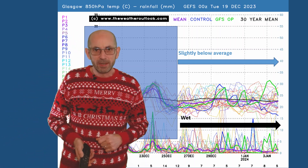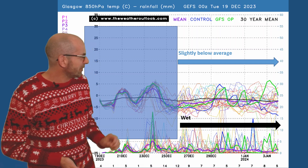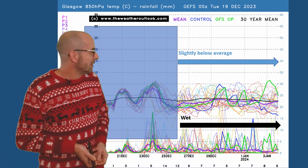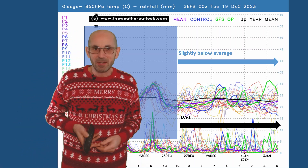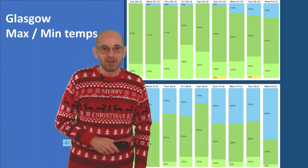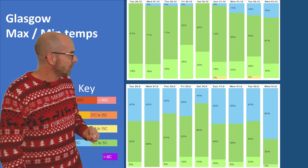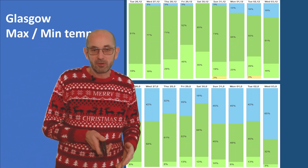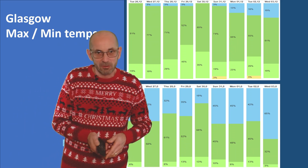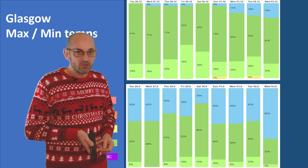It may be good for the Scottish ski resorts, but experience tells me that when something like this shows up on the GEFS, the outcome is often a little bit milder than indicated — even at say 2,000 feet there's a tendency for rain rather than snow. It's when you go up to the higher parts of the Scottish mountains that the snow risk really increases. The two-metre temperature data tables for Glasgow fit in with the upper air temperature profile — more dark green through the day, so it is colder, and a greater risk of frost shown by increased blue in the night columns. Just at the end there may be a trend for that frost chance to rise, but that could just be ensemble noise at this range.